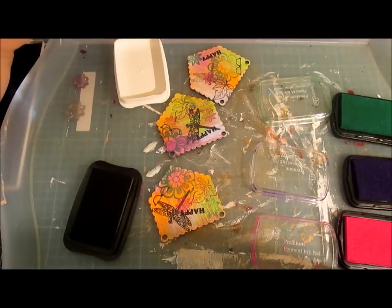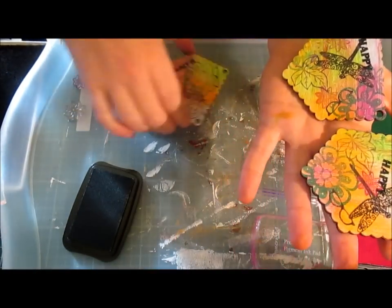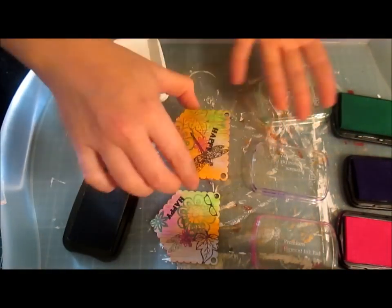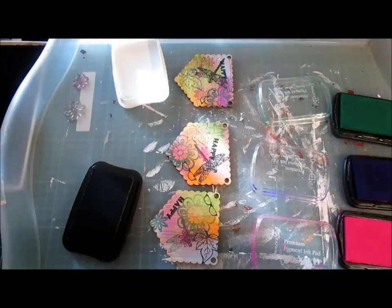And that's that. So that's that process done. So it's literally just multi-layering of the stamps and the paint. Now this, as I said, is going to be a bunting, and it's going to have the word mum on it.